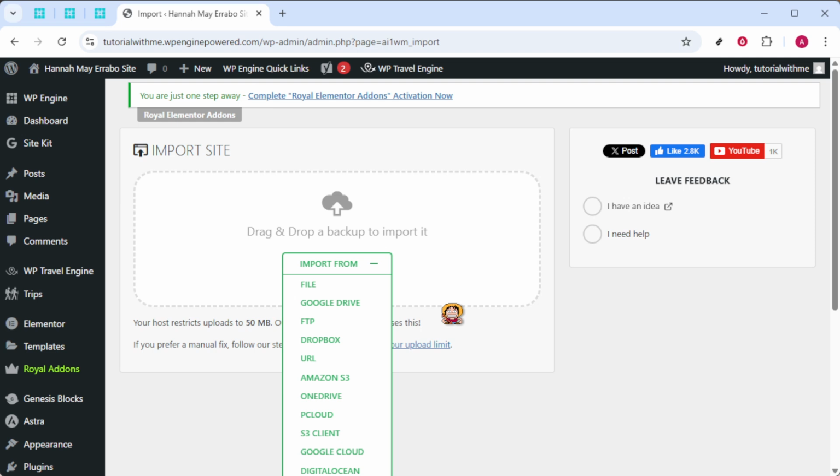Finally, if everything looks good and you're confident in your site's functionality, you have the option to push this development site to staging or even live. This step is optional, but if you're ready to take your site live, make sure to do thorough final testing to ensure there are no issues.